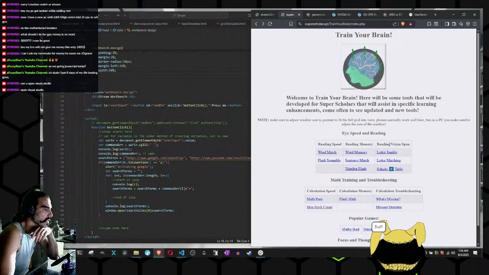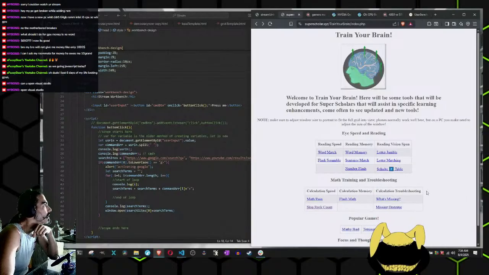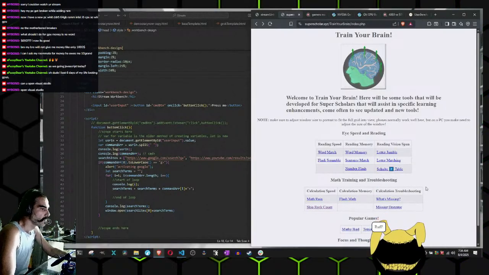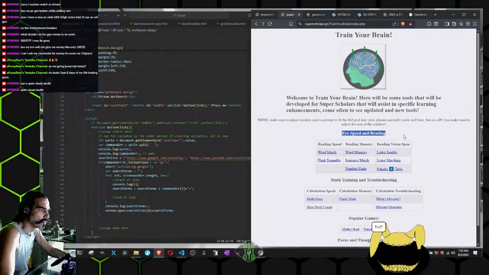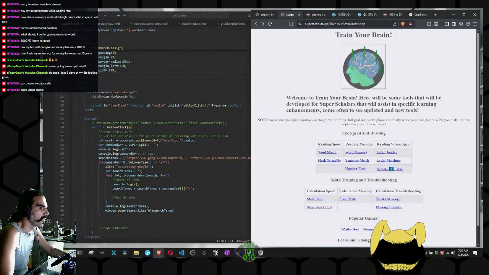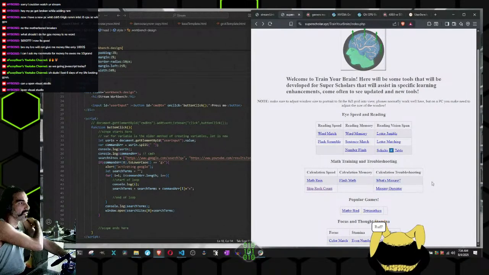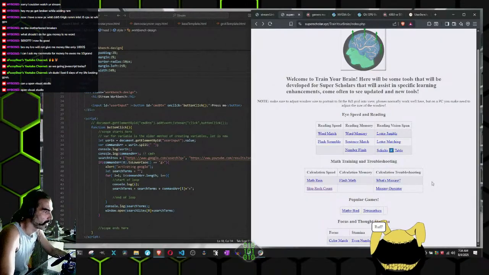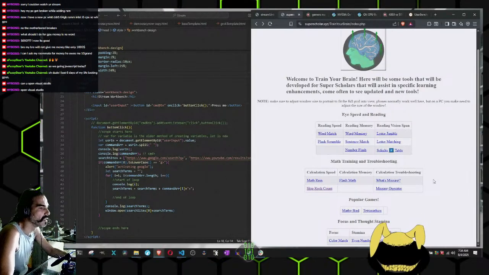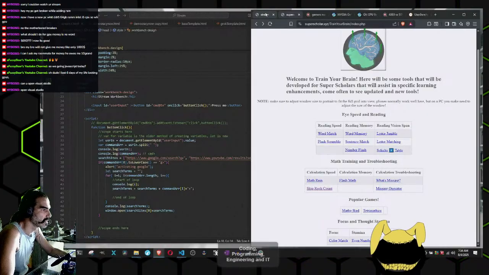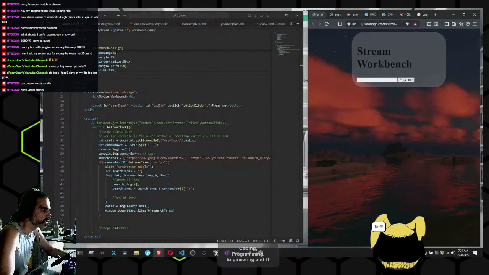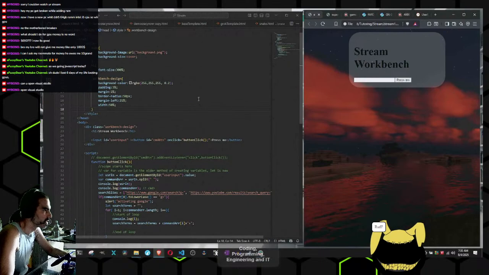This is kind of the details, right? Reading vision span, reading memory, and reading speed versus calculation speed, calculation memory, and troubleshooting. All of these are critical thinking skills, well, minus the actual reading part. But the mathematical ones are the critical thinking processes that we will take to increase our ability to think effectively. And again, critical thinking comes from mathematics. It is a skill set of logic, and being able to use those effectively helps us be more efficient with our thoughts and our planning and processes.